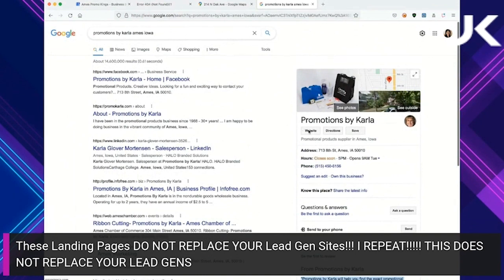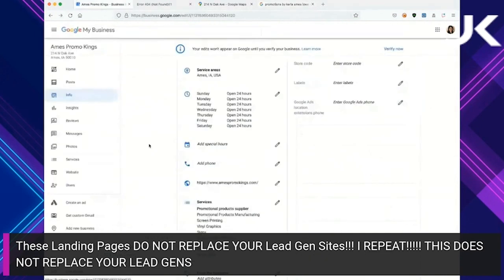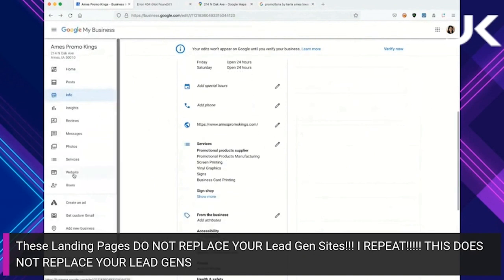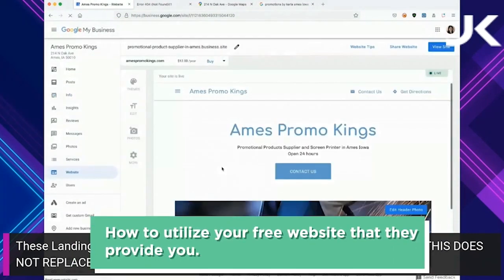This is the main link for her website. And then if it said accepts appointments or book an appointment, then it would be down here. And that's where it would show up in this particular feature as well. All right, I think that covers it in terms of how to utilize your free website that they provide you.